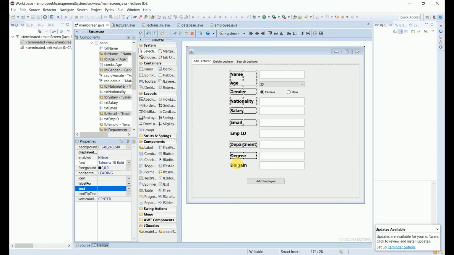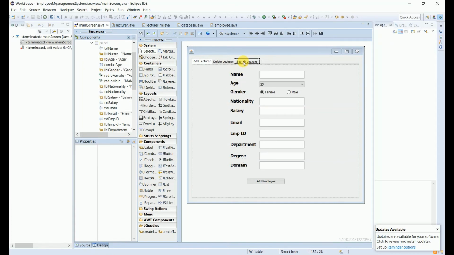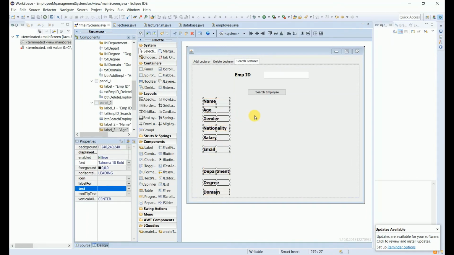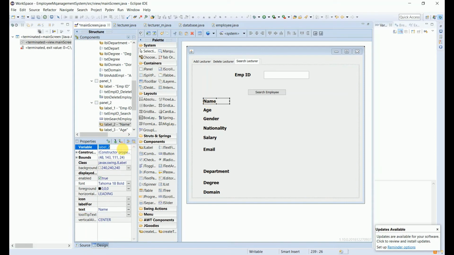For example, I'll name the first one like the search tab, and this particular one is LBL name. This particular is LBL gender. This particular is LBL nationality. This particular is LBL salary.